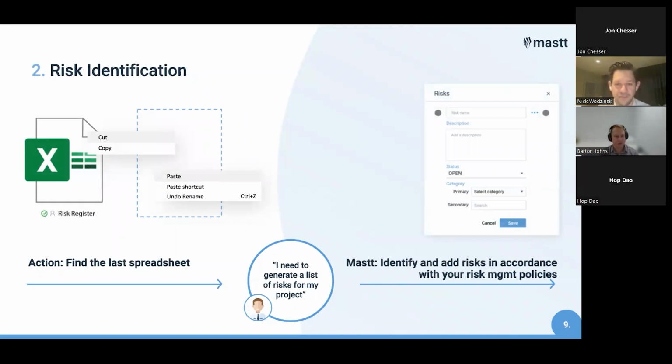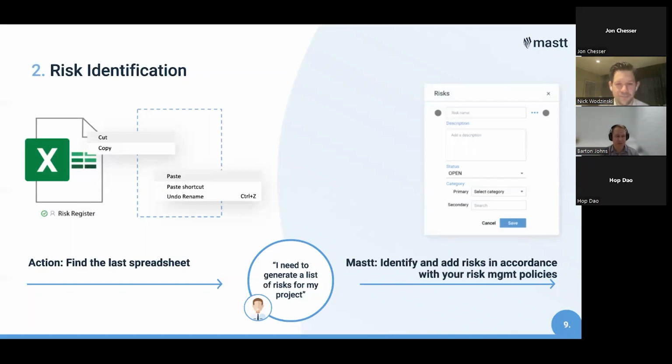Sure. So as professional project managers, we are aware of what your traditional project risks are. So we will start to populate Mastt with traditional project risks, or even risks that we think may be applicable that we want to test with project stakeholders. So we'll use Mastt to insert those risks. On some of my projects, we've already had existing Excel registers before we had the opportunity to use Mastt.